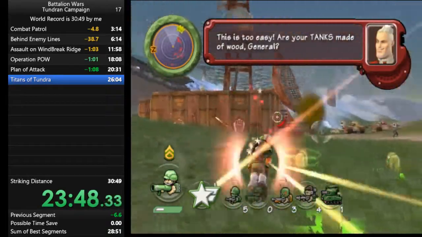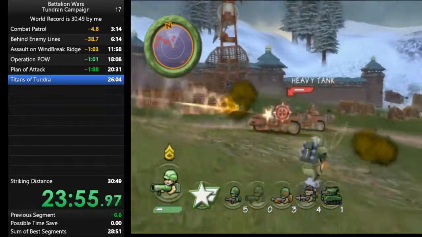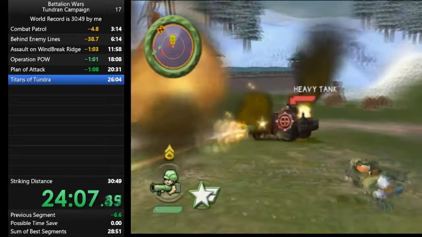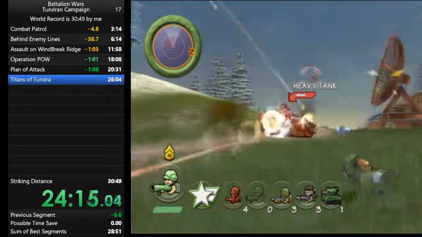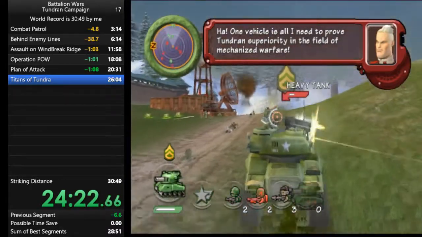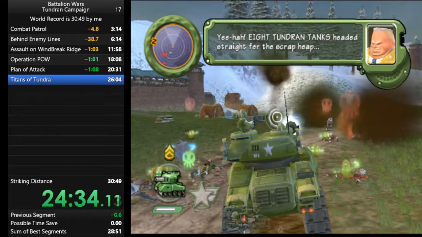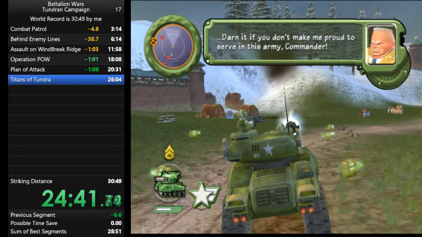This is too easy. Are your tanks made of wood, General? Oh yeah! You just blew tank number 7 sky high! Ha! One vehicle is all I need to prove Tundran superiority in the field of mechanized warfare. Yeehaw! 8 Tundra tanks headed straight for the scrap heap! Darn it, if you don't make me proud to serve in this army, Commander!